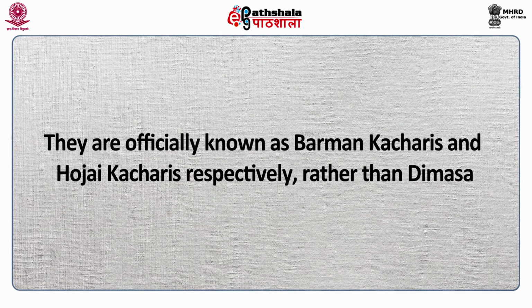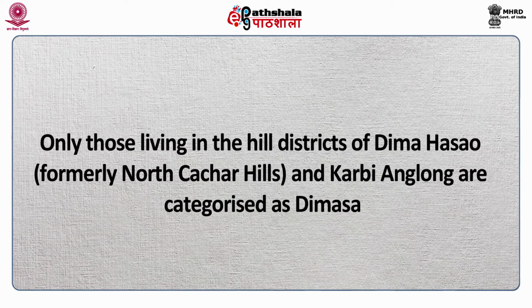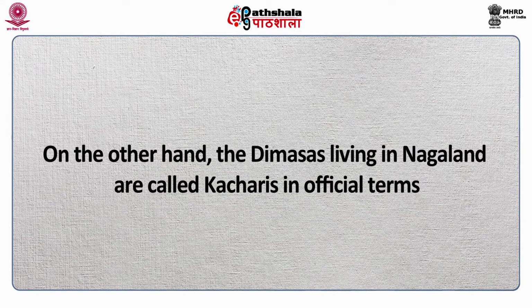They are officially known as Barman Kacharis and Hojai Kacharis respectively rather than Damasa. Only those living in the hill district of Dima Hasao, formerly North Cachar Hills, and Karbi Anglong are categorized as Damasa. On the other hand, the Damasas living in Nagaland are called Kacharis in official terms.